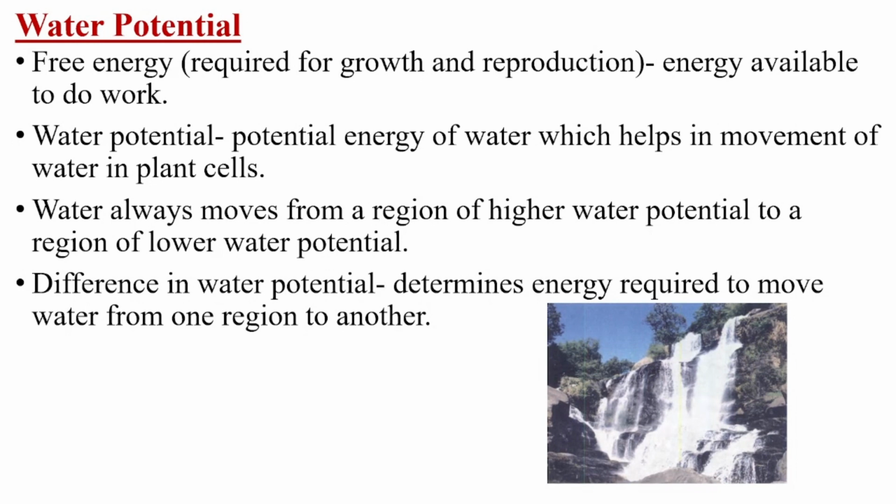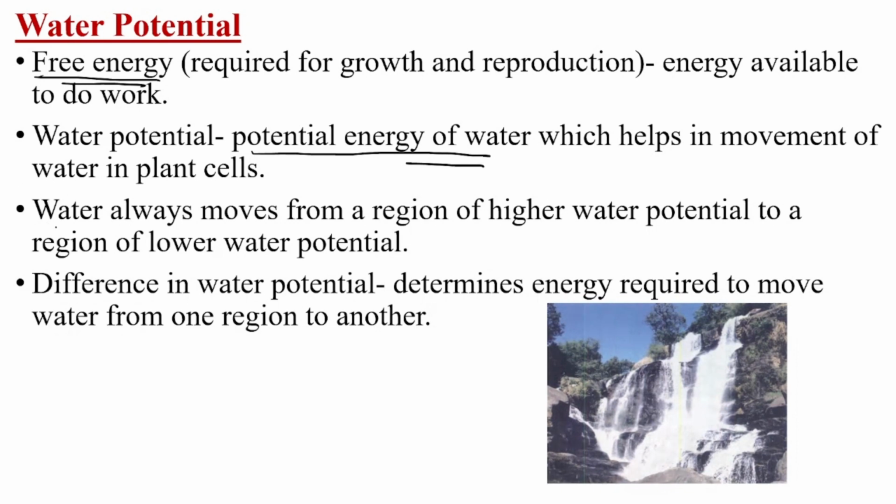Water potential. Now, for any organism to grow and reproduce, they need energy. Energy to do work. That energy available to do work is called free energy. What is water potential? It is the potential energy of water, or in simple terms you can say it is the free water molecules which are available. And basically this water potential helps in the movement of water from one region to another.